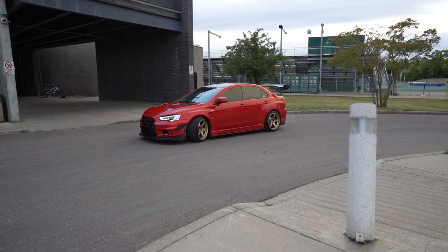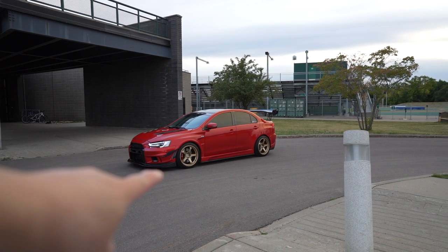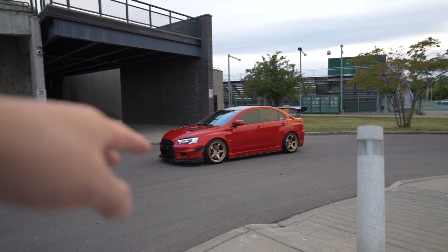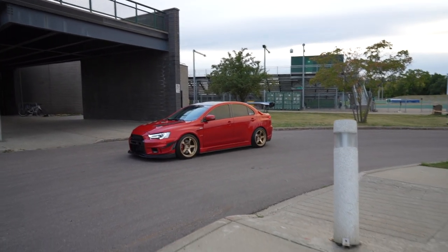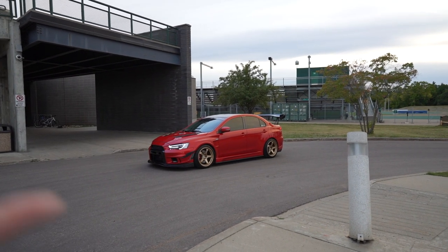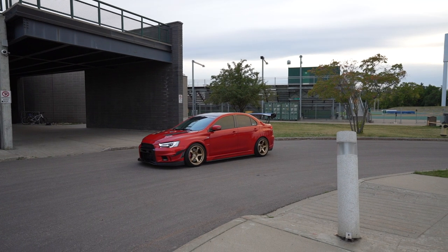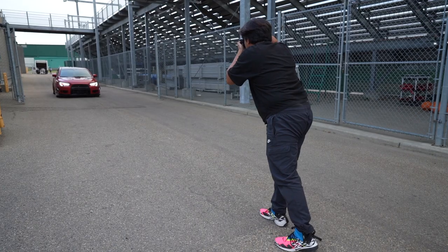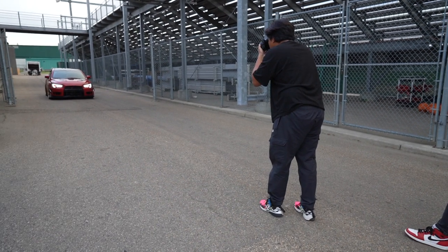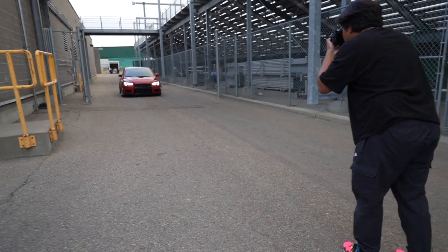It could be the littlest or most simple things — like how the wheels are turned or the positioning of the car — that can make a big difference in how your photos turn out. Don't be afraid to experiment and try new things, because you never know — some of these photos turn out amazing. Another key element: make sure you change your locations. Picking the proper location or changing them up makes a huge difference in your photos.